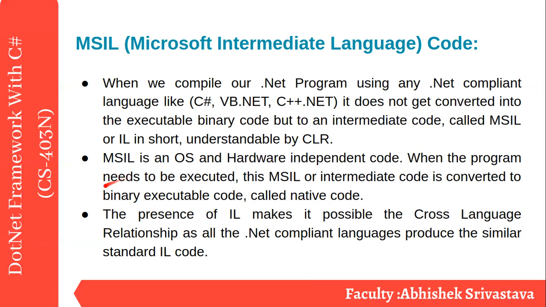When the program needs to be executed, the MSIL or intermediate code is converted to the binary executable code called native code. MSIL is in a hardware independent code, it is not dependent on hardware. But who is dependent on hardware? That is native code. And who converts the MSIL to native code? That is the JIT compiler, which is inside your CLR.